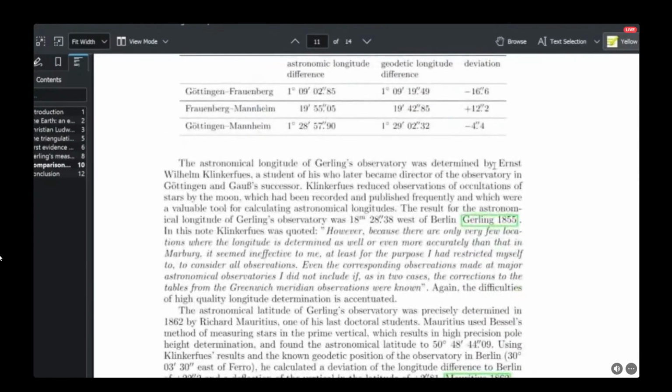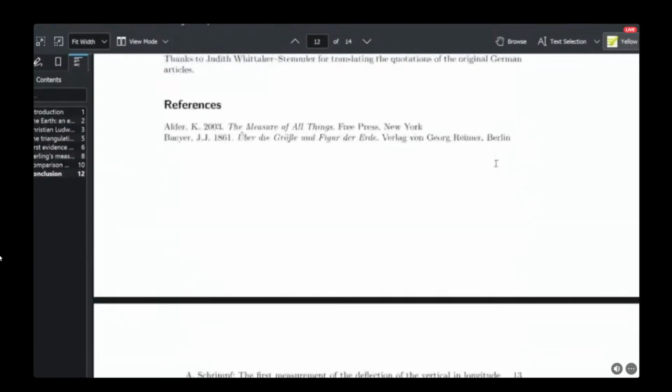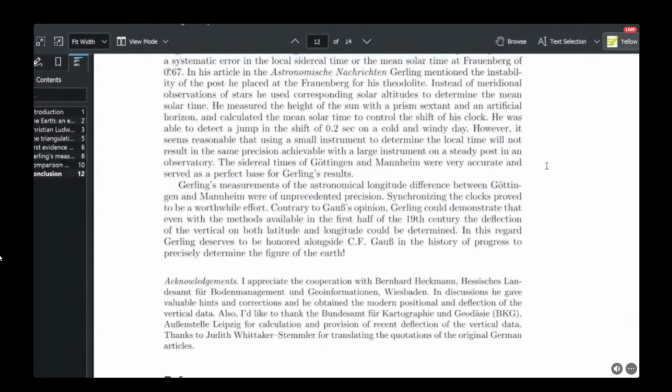Taking a look at the conclusion here, it just goes into exactly what we were talking about. You know, the importance of the deflection of the vertical, and it was so important that they were able to solve the alignment problem without any other corresponding alignment. And they looked at the stars with the transits and were able to tell. So they essentially created and merged the geodetic model with the celestial sphere model. When in doubt, they can use the celestial sphere to offset the geoid. That's essentially what happened.